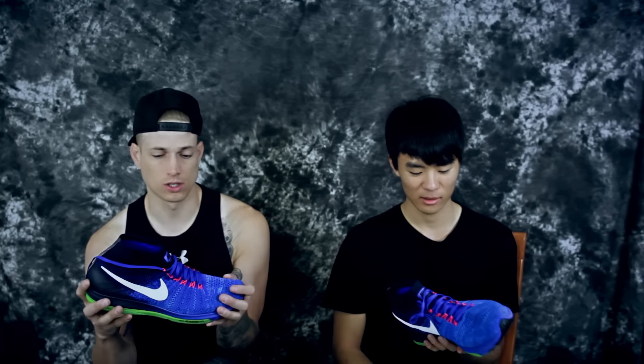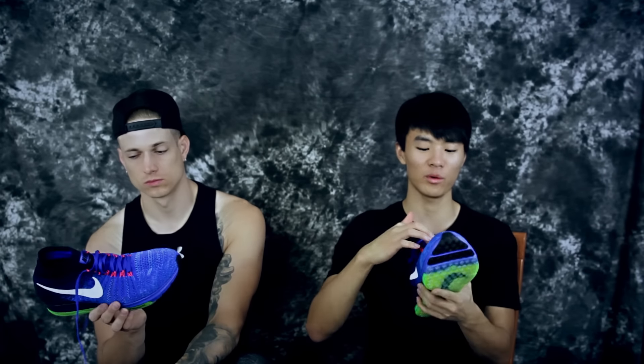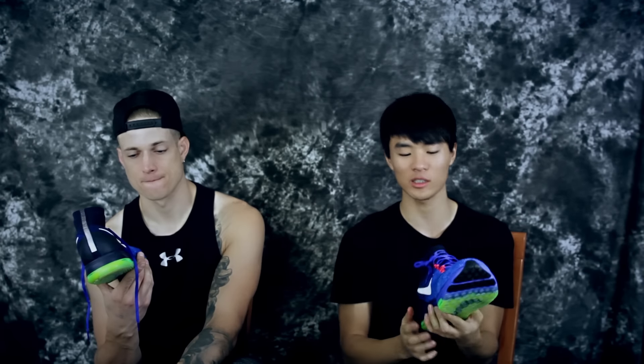It's got Flywire, which is cool. Size-wise, I went down a whole size — it's a knit so you can usually go down at least a half size, but in this one and the Lunar Epic I can go down a full size. The Flyknit in the toe area and on the lateral and medial sides is the harder, non-stretch variety, but the tongue area and ankle section are really stretchy and easy to get on — feels like a sock. The ankle compression piece adds a little compression without making it hard to put on.